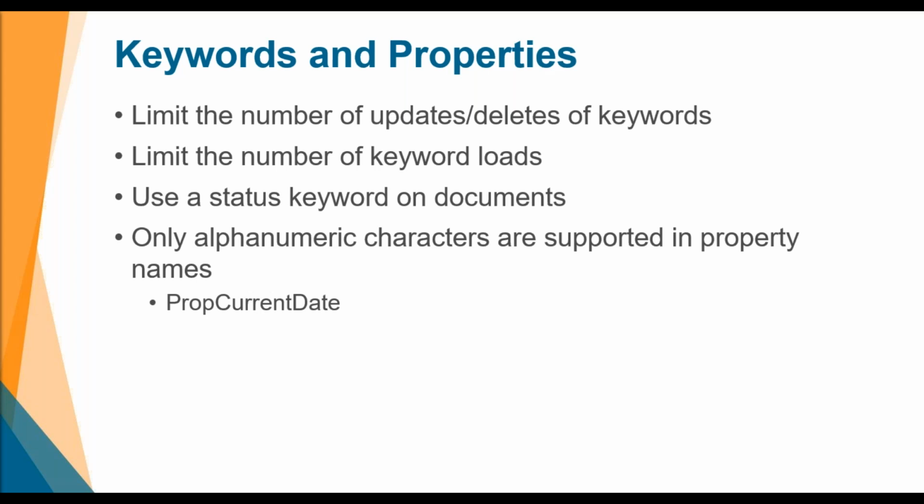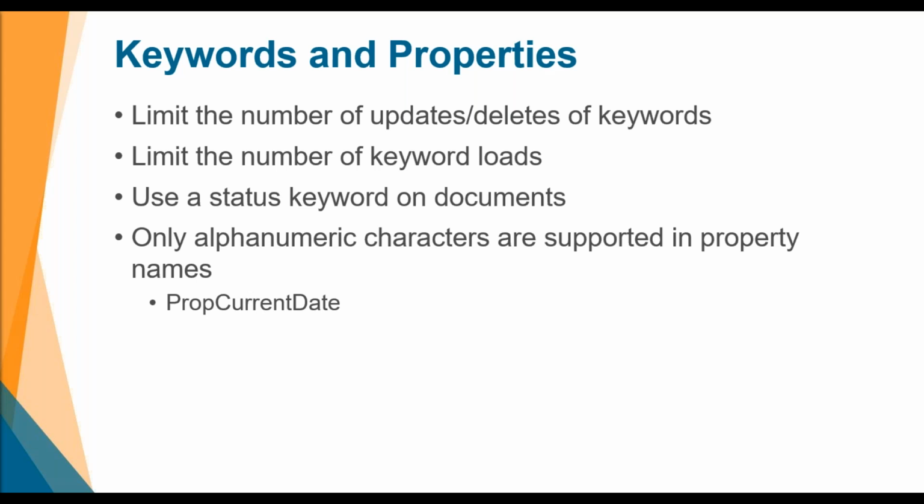When using document processing modules and entering documents into workflow on commit, using a status keyword on documents can prevent documents from entering the workflow more than once. In the event that a commit process fails and the incomplete commit batch is manually committed, the entire batch is recommitted and some documents may re-enter the workflow. If a status keyword is used, the status keyword determines where in the workflow documents belong.